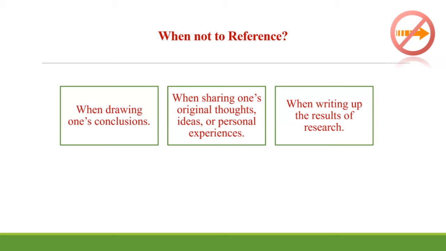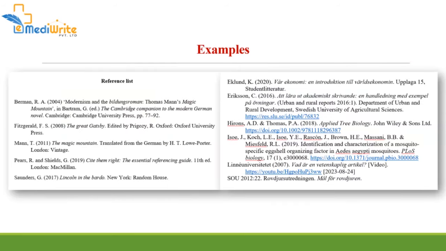If it's your own original ideas or analysis, if you're presenting your own arguments, interpretation, or conclusions, which are not directly borrowed from another source, you do not need a reference. And if you conducted some experiment or survey and you're reporting your own findings, you do not need to reference them. So you can see the examples of the references.